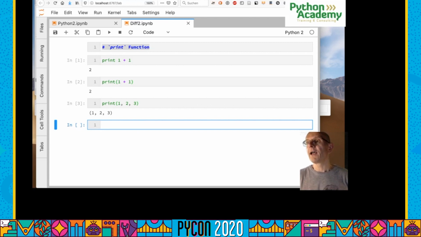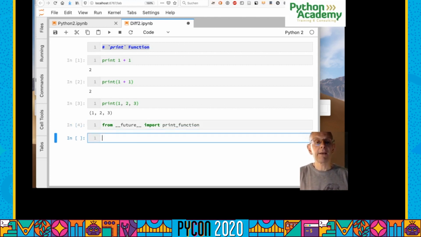But now we have one from future imports. So Python has this from future import. This is not necessarily connected with Python 2 and Python 3. This exists earlier. So in Python 2.5, you can say import context managers or something like this. So you can import a feature that comes with the next version of Python in an older version to some degree.